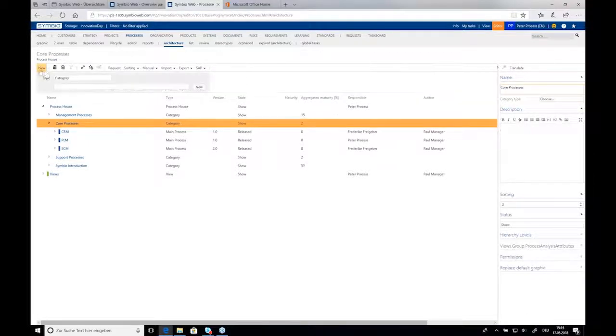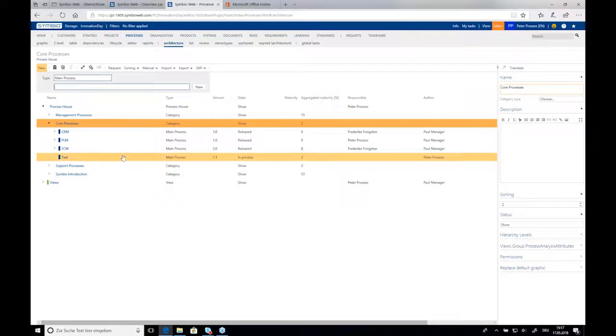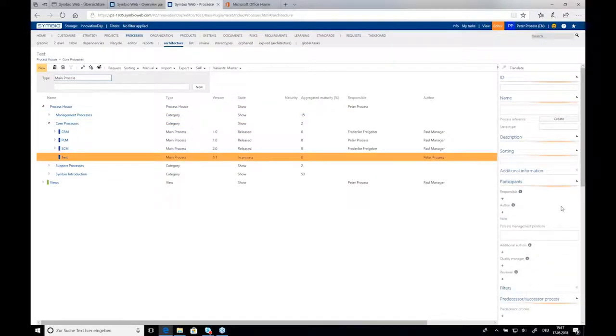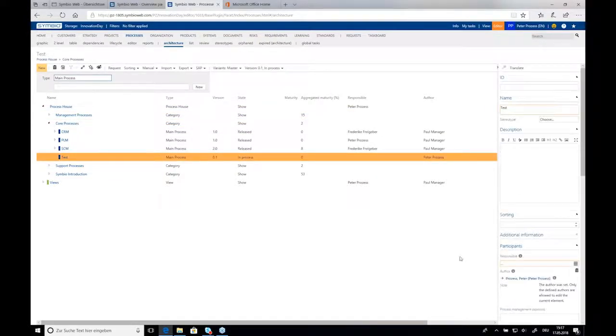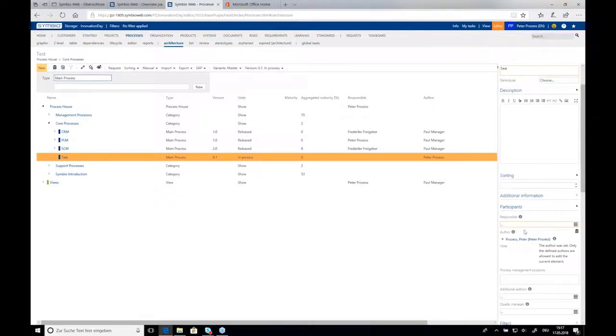So here under core processes, I can set up a new main process. I call it, just for time purposes, test, as you can see. And now when I click on it, you see on the right-hand side, I'm currently logged on as Peter Process. And now the author was automatically set up by Symbio as the author. So again, the person who is currently logged on and has editor right is automatically the author of the process.